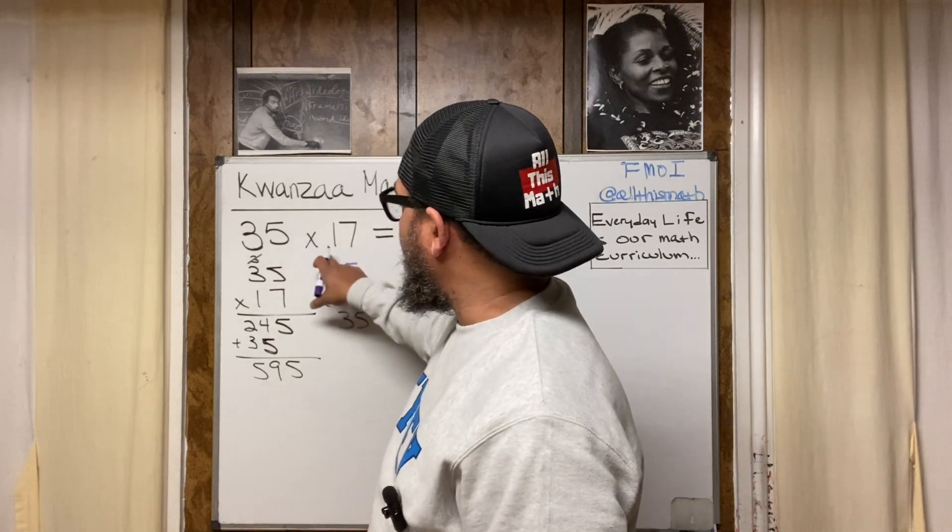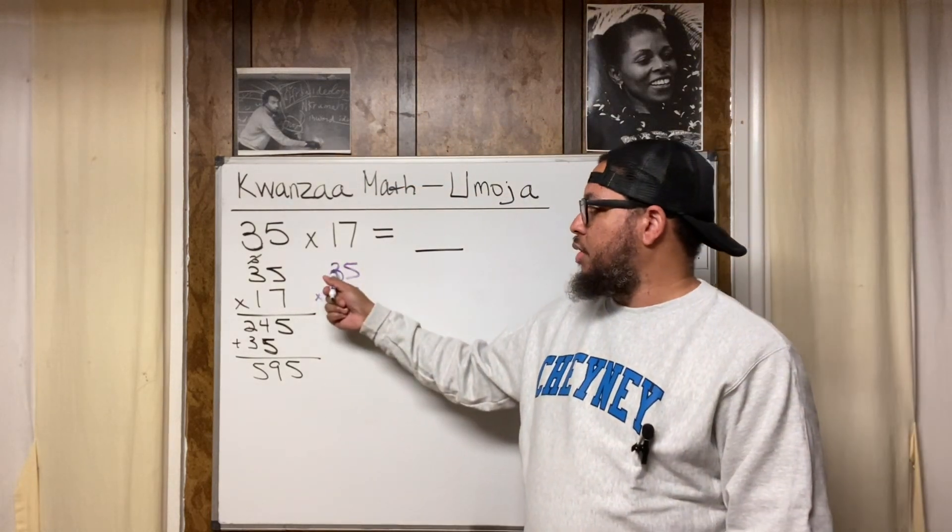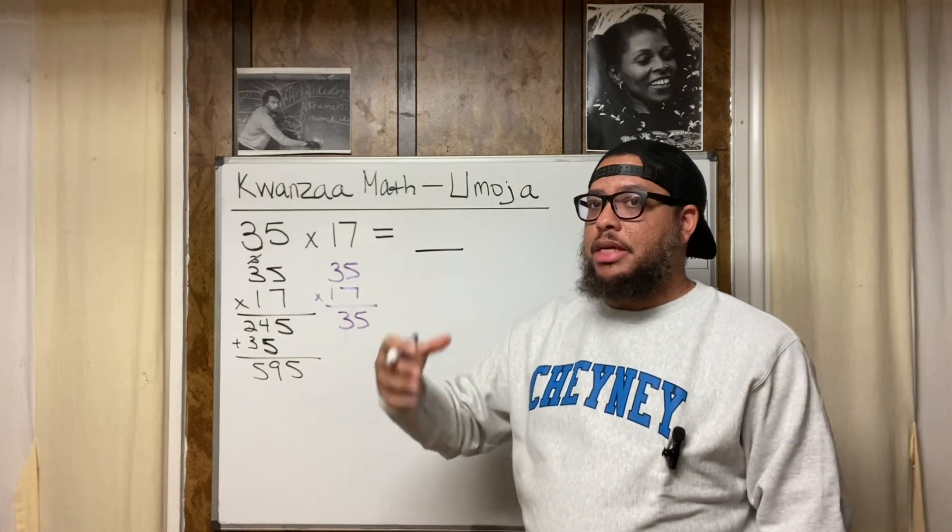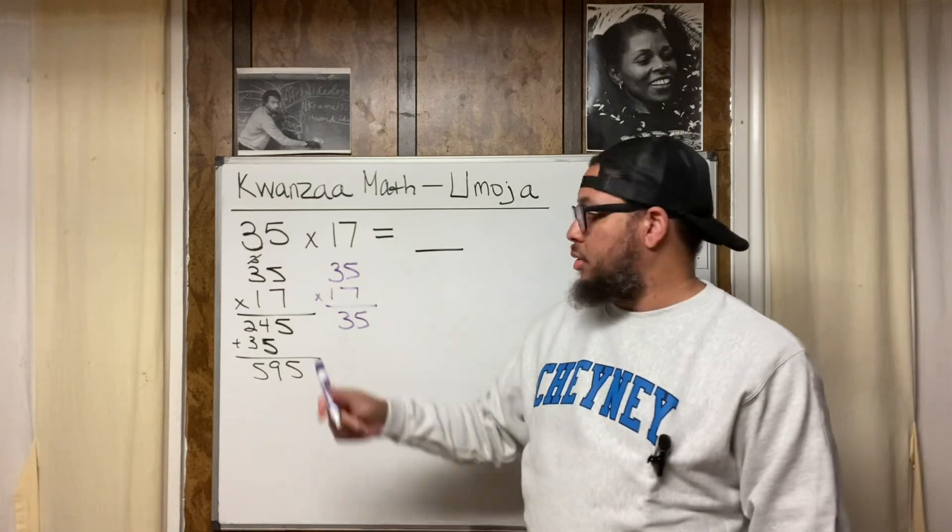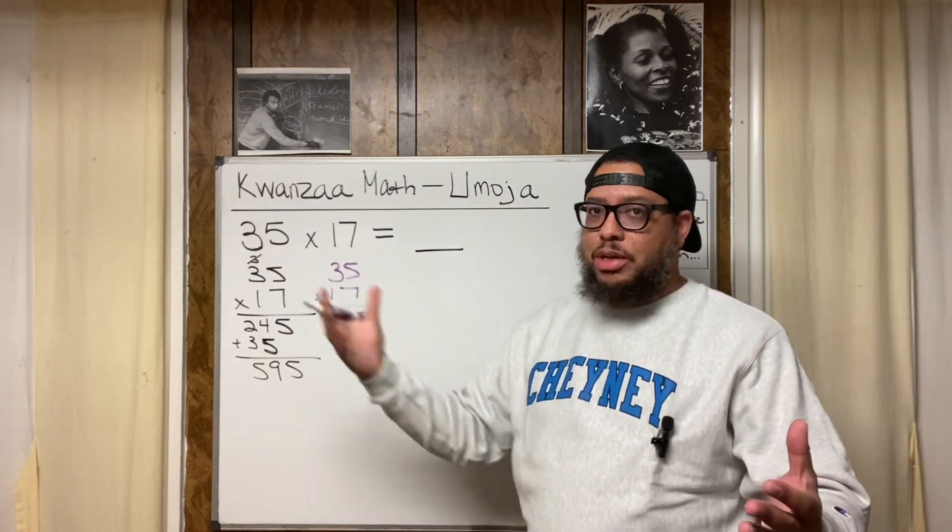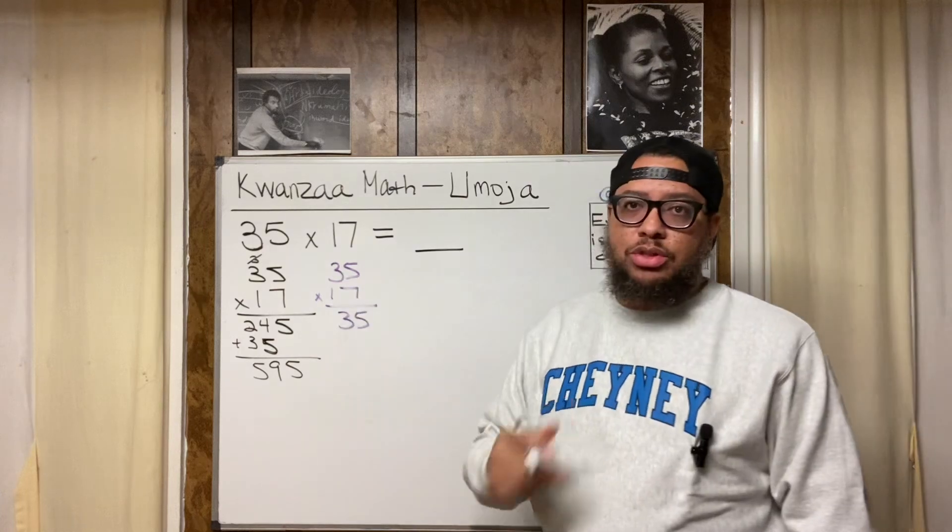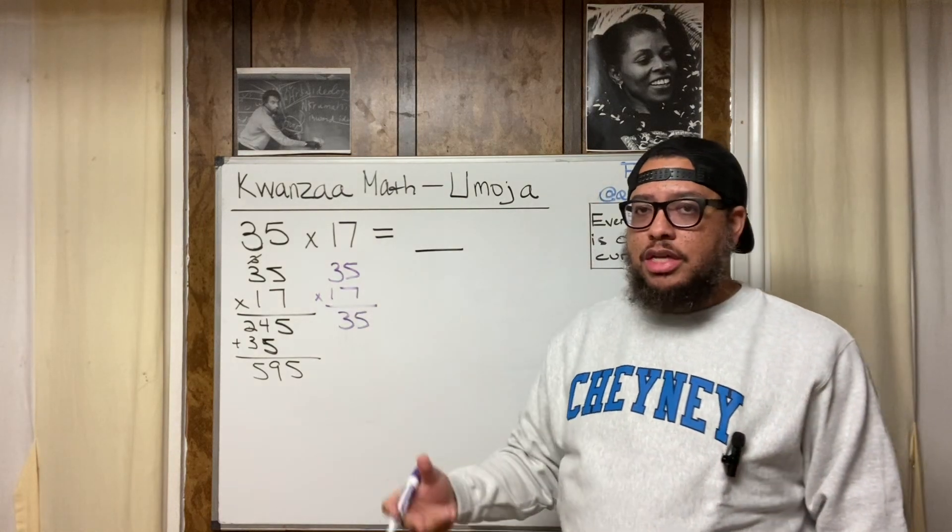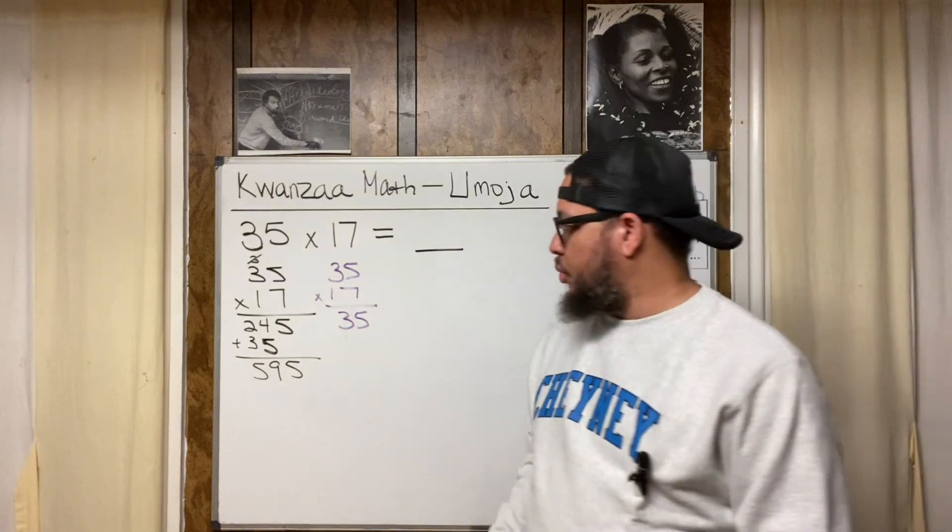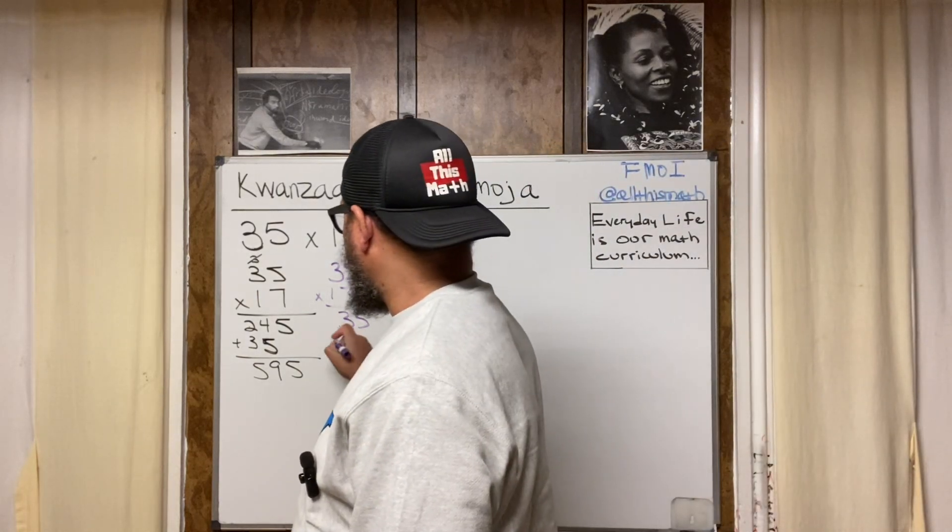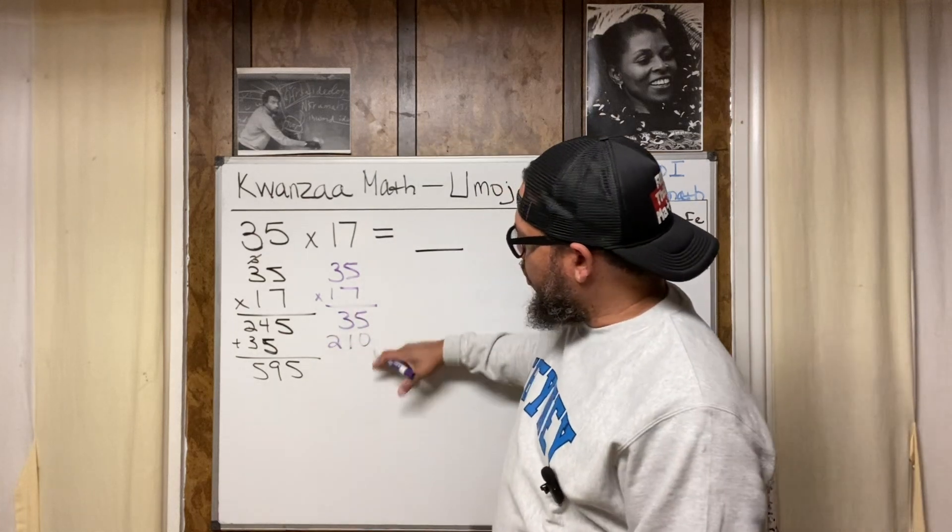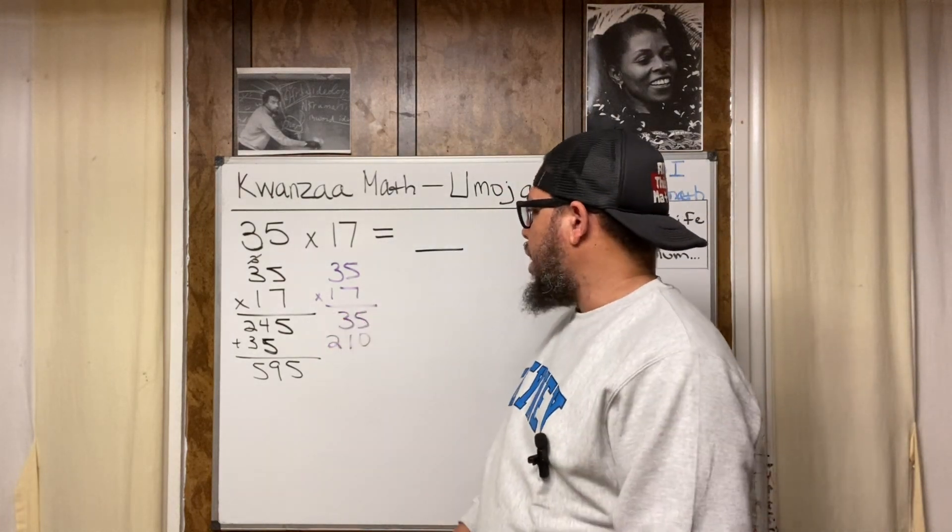Then we'll do 7 times 30. Why am I doing 7 times 30? Because this 3 represents a 30 because the 3 is in the tens place. So the 3 tells us how many tens I have, like three $10 bills. 3 is in the tens place. That's really a 30. This is 35, maybe 30 plus 5, 30 plus 5. So 7 times 30 is 210 because 7 times 3 is 21. It's 210 because you would just attach a 0 to the 21. So that's going to be 210. Make sure you line everything up according to place value. 0 under 5, 1 under the 3, 2 under the blank space.